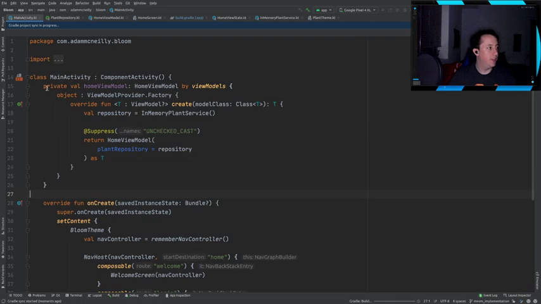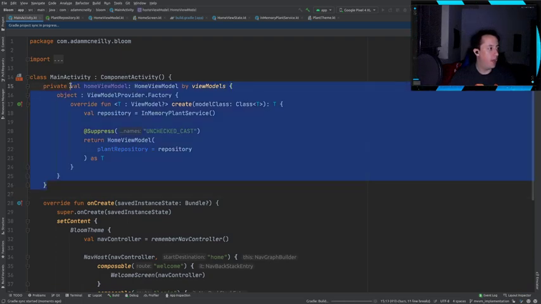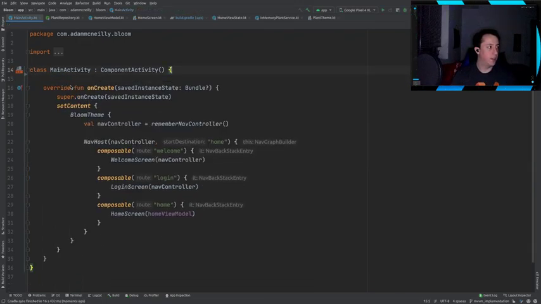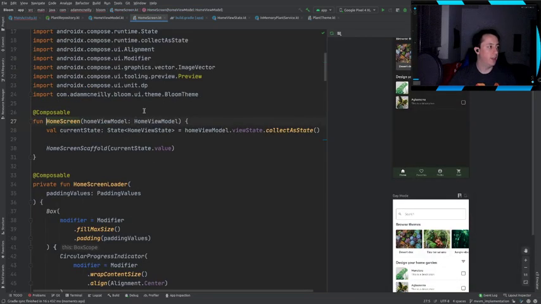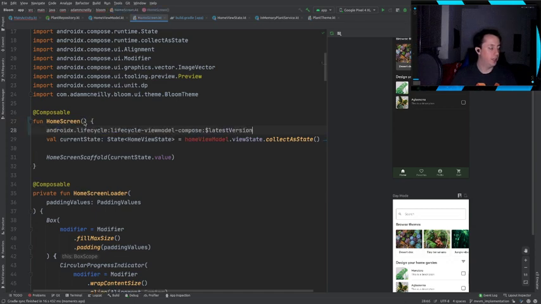Because I personally would say that I prefer that. I would prefer to have the composable function for the screen be the one who creates the ViewModel, because it keeps these other classes more slim, right? And we don't need to have them worry about creating ViewModels when only this one function right here cares.